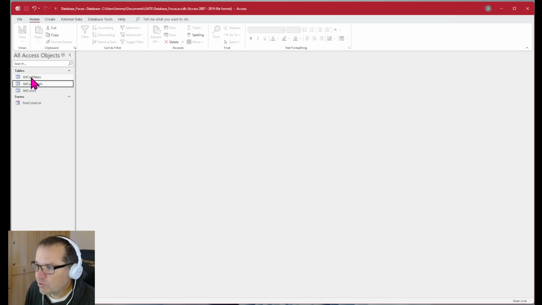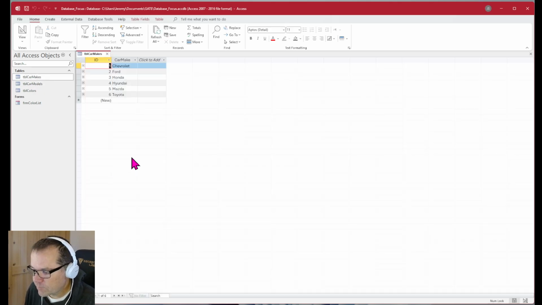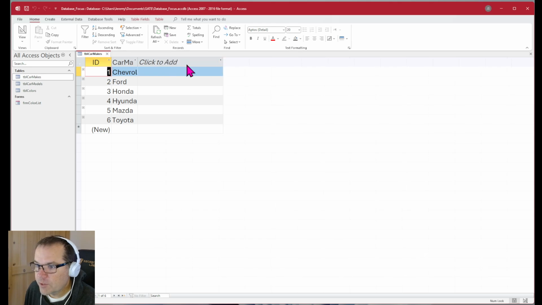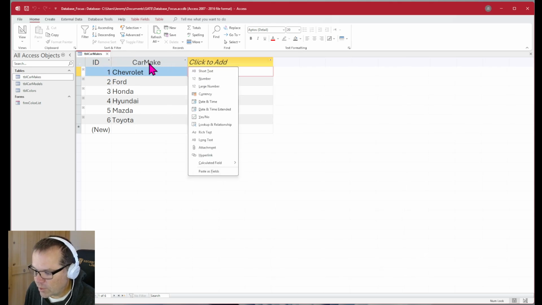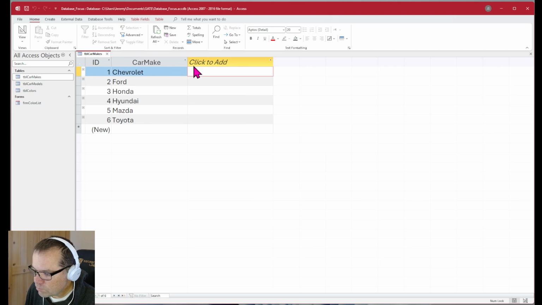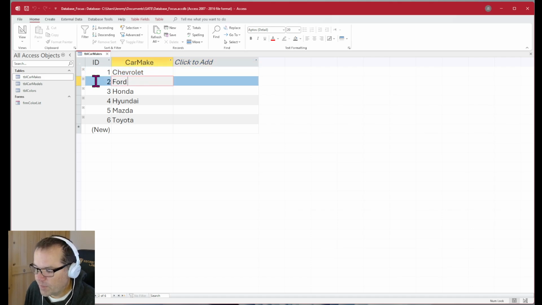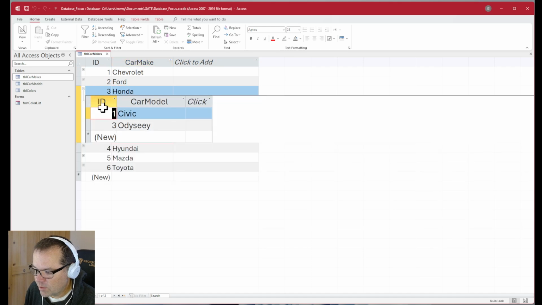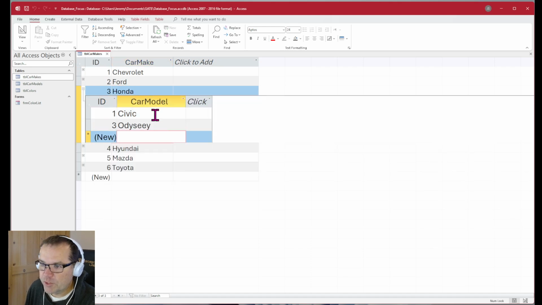Let's go back to the parent table called car makes. And you will notice, let me increase this font as well, there are now pluses here, whereas before there were not pluses. This is Access trying to be helpful in telling you, hey, there are children to this car make. So if I hit this plus on Honda, I have 2 children, Civic and Odyssey. And what it's doing, it's looking at the child table and saying, hey, there's some info here about these children.